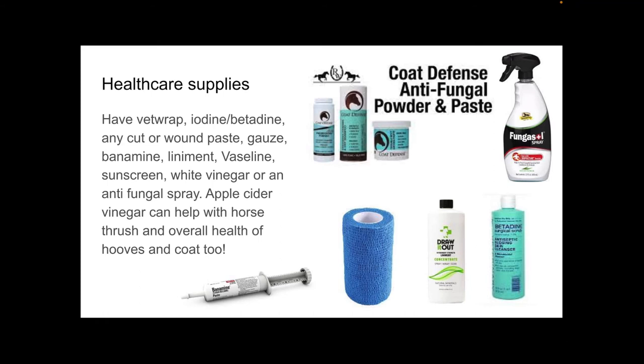But anyway, so Vaseline can help take off those little clumps of keratin. So next thing, horse safe sunscreen is really good. I would look up some sunscreens that are known to be horse safe, or you can ask your trainer or vet. Horses that have very white faces or that white snip on their nose, or they're very pink, they're known to get sunburn, especially in very hot climates. So I would definitely recommend getting some sunscreen.